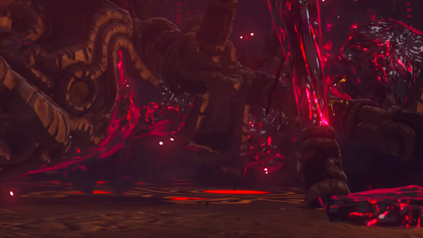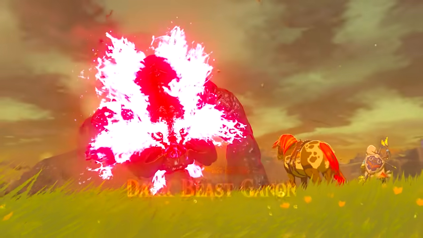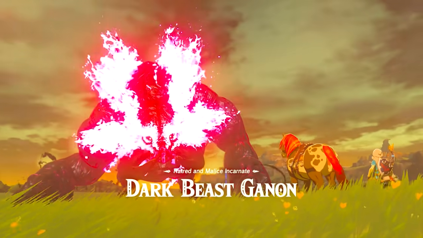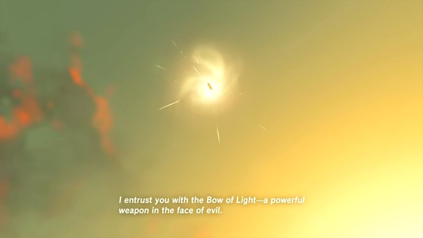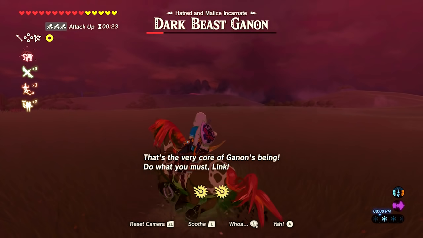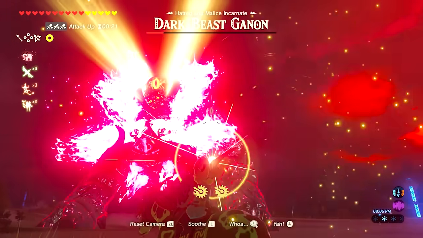Calamity Ganon goes down no problem, which leaves Dark Beast Ganon as the only thing left that can even hope to stop us. And given this boss's reputation as one of the easiest bosses to ever grace a Zelda game, I don't think he's going to be the one to stop us. Like I predicted, we make quick work of him, and in no time we're aiming our final shot right at that massive eye of his.